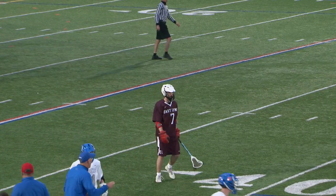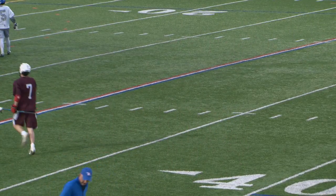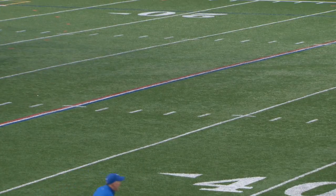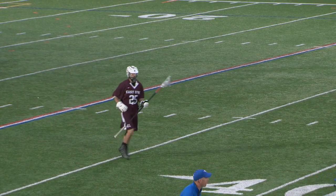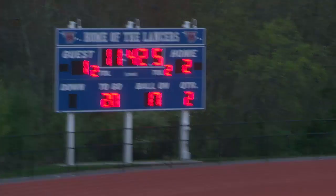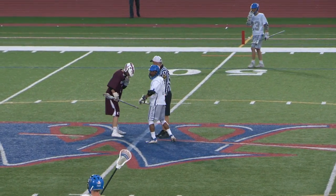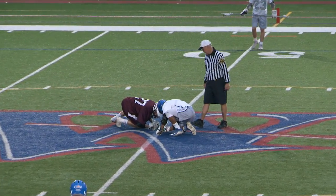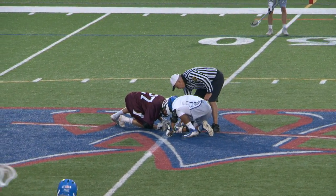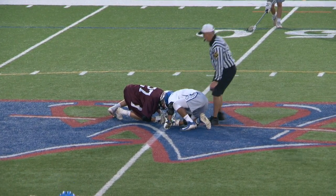Bowdish had a clean look that time, Casey, and like he said, he stepped in and let it rip, and now the Lancers lead 2-1, and they take advantage of the penalty to start the second period. Well, between periods, the referees are going to grab a stick from each side, and apparently they found that one of the East Lyme kids who they did a stick check on had an illegal stick, a pocket that was too deep. Wow. So he gets slapped with the 1 minuter. That is checked. They check that kind of stuff. And technically, once the first illegal stick shows up, the coach can then ask for the next stick check.